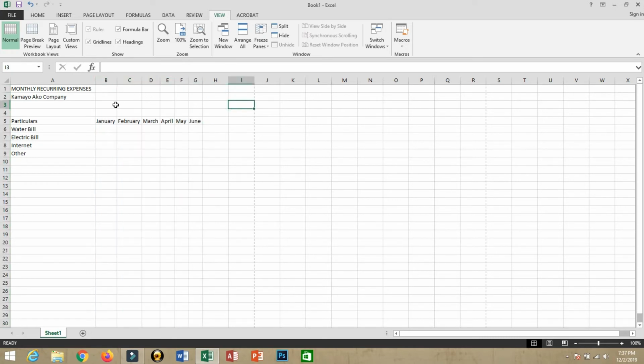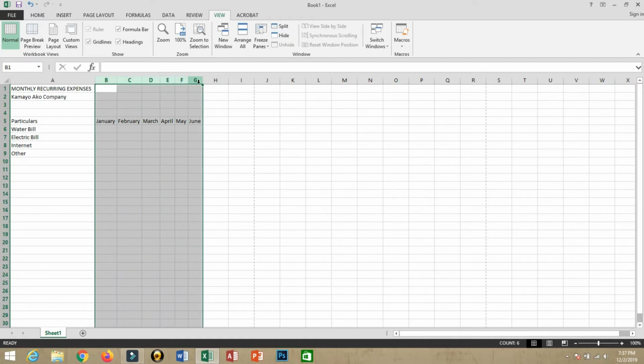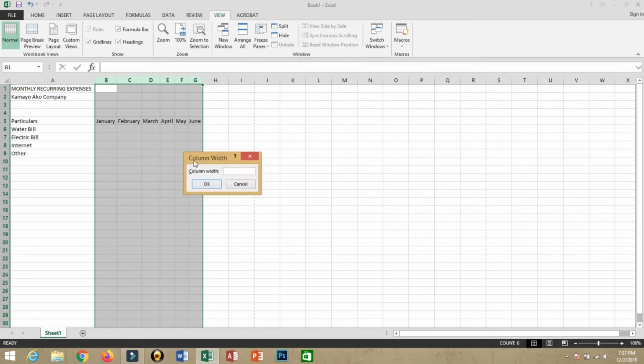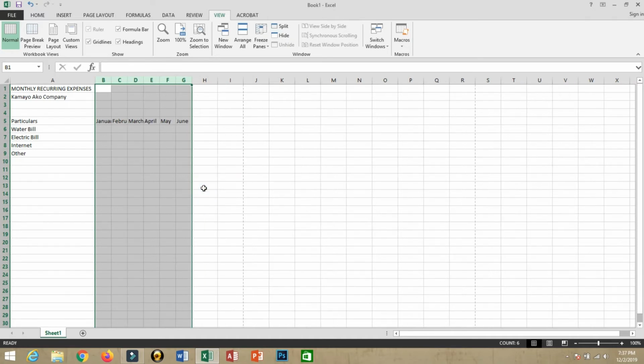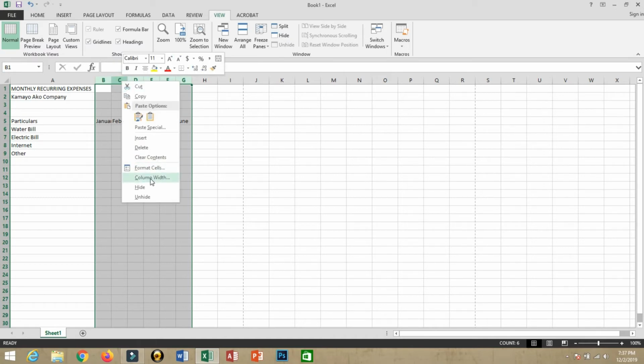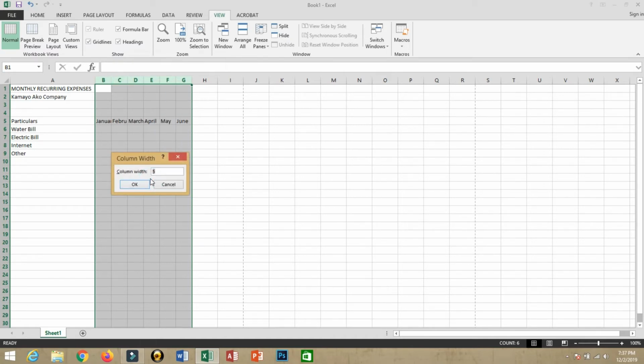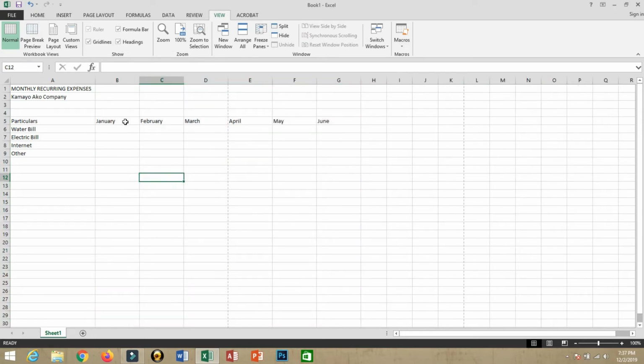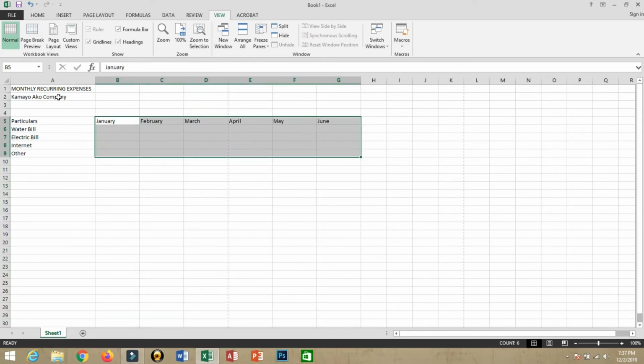What we'll do is just highlight this one, then right click, then column width. Okay, we'll try 5. It's showing very small, so we will put 15. Okay, now it's even.